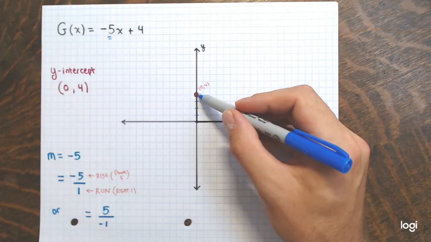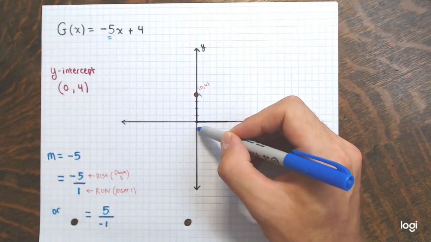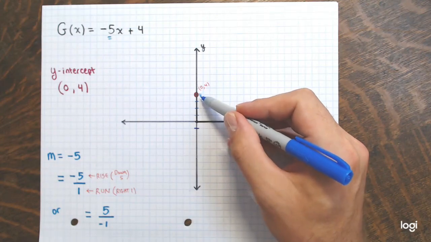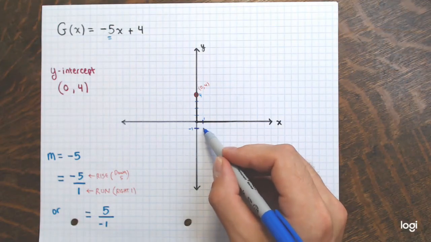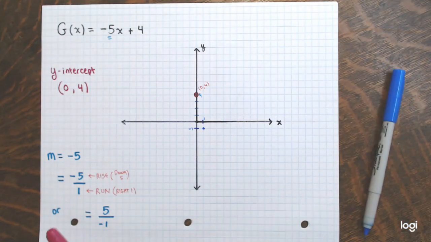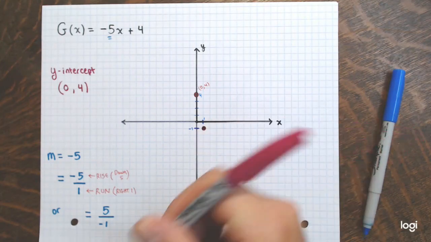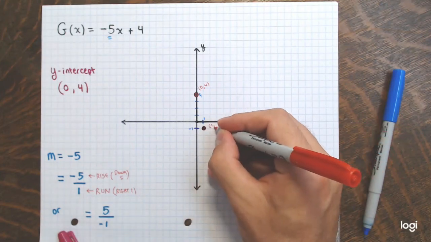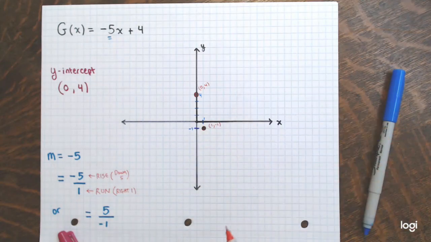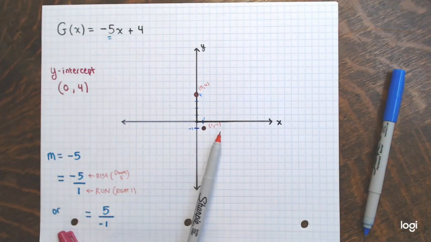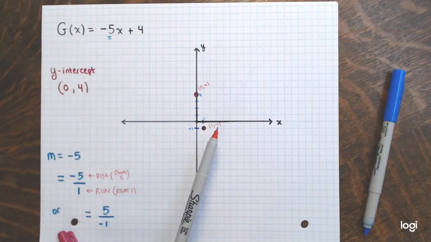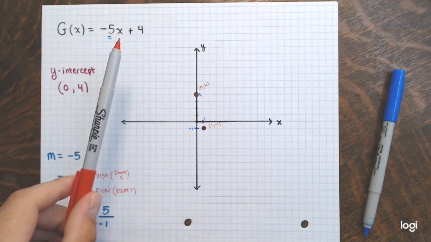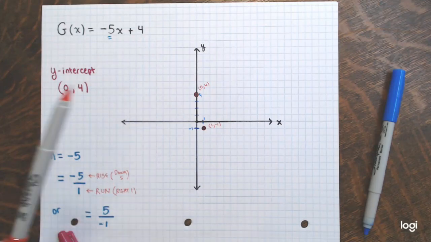So from 0, 4, I go down 1, 2, 3, 4, 5. So I went from a y coordinate of 4 down to a y coordinate of -1, and then right 1 unit. I'm at this location right here. And that has coordinates of 1 for the x, -1 for the y. And again, double check. Does this ordered pair actually belong to the function g? When x is 1, would the value of the function be -1? Let's see. When x is 1, you'd have -5 times 1 is -5, plus 4 would be -1. That works.